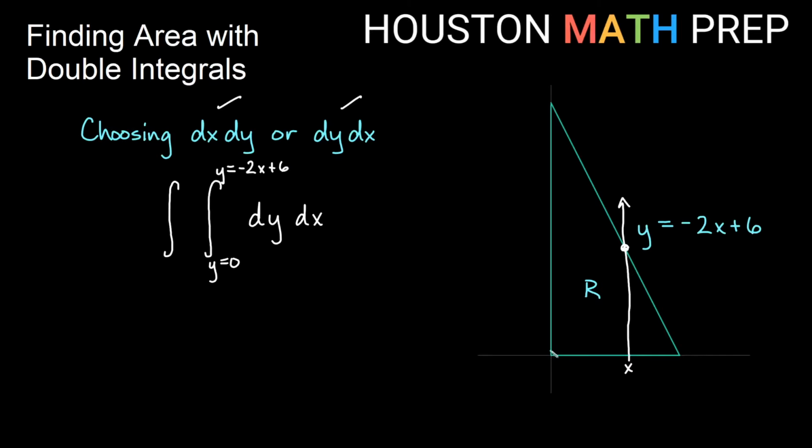And then what are my x bounds here and here? Well, this is certainly x equals 0 here. So we'll write x equals 0, and then we'll have to figure out x equals something here. Now this is on the axis, right? So figure out maybe this point is when y equals 0. So 0 equals negative 2x plus 6. I think after a second or two, you'll figure out that x is 3 here. So this will actually be a bound of x equals 3. But again, this is both x simple and y simple based on the shape of this region. So you can do this integral dx dy or integral dy dx, whichever you choose.